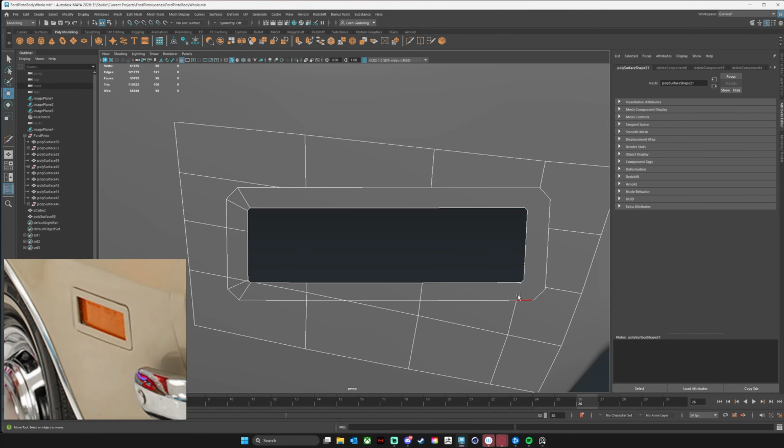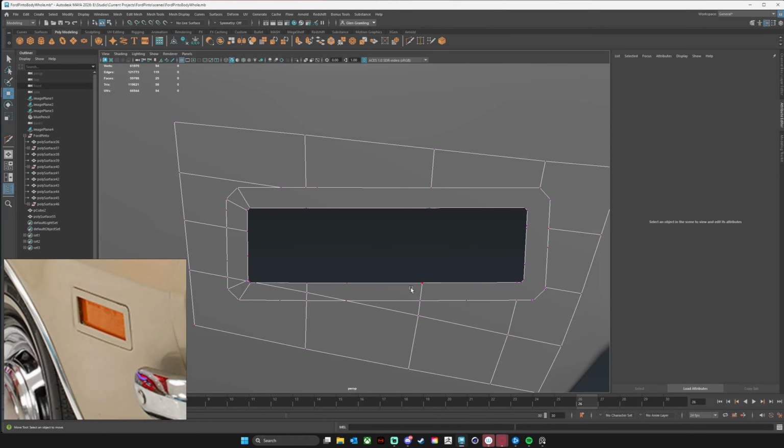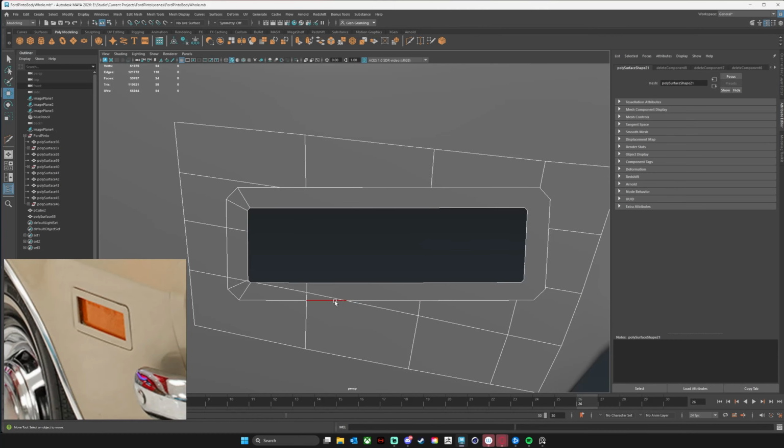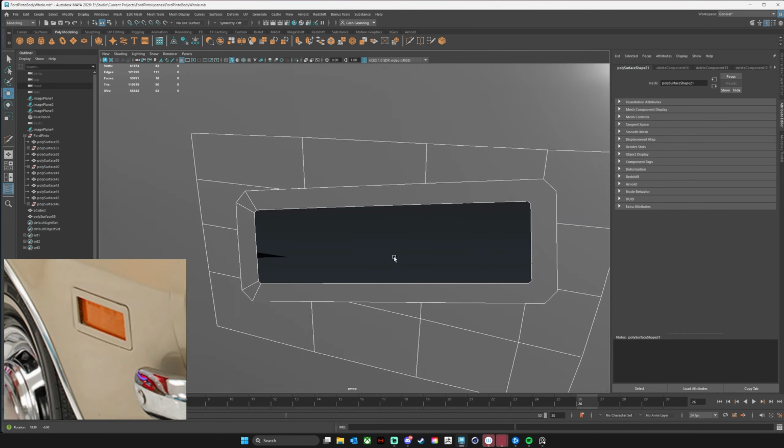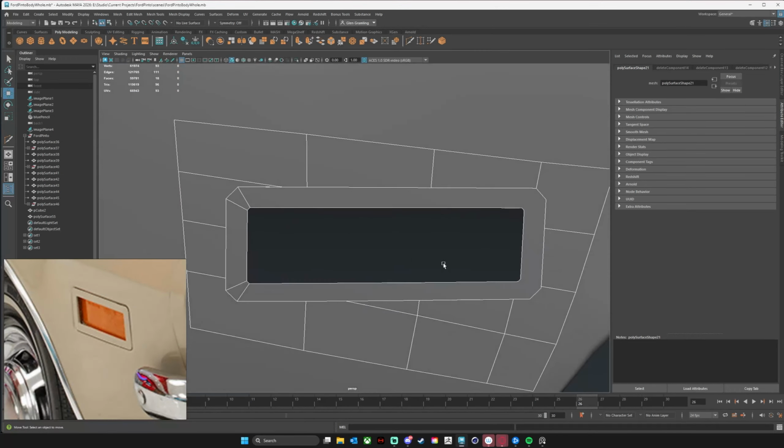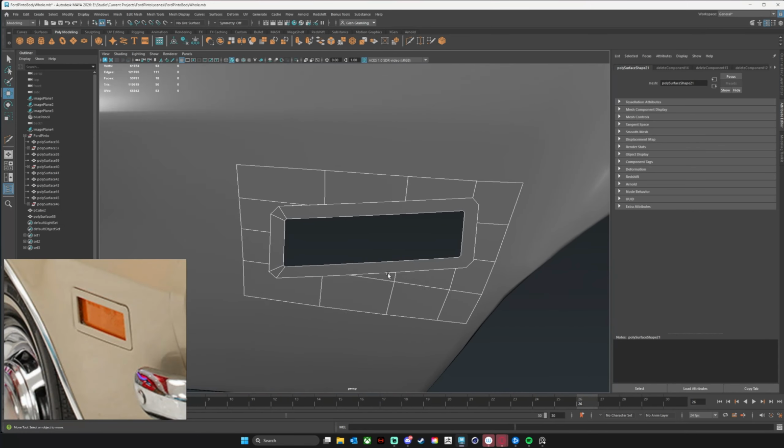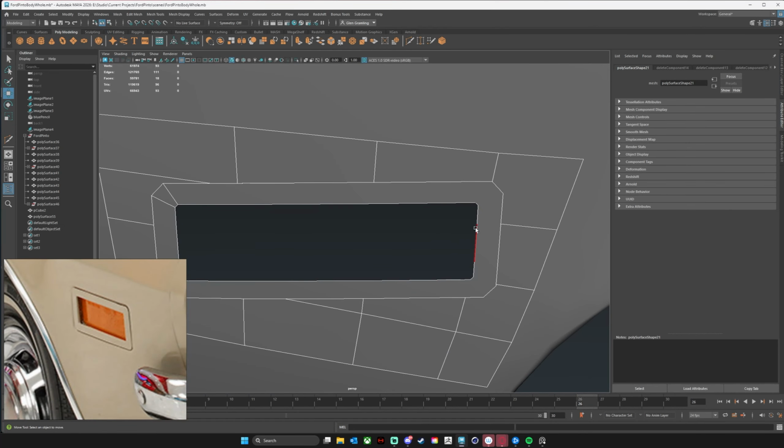So I don't want to delete any of these internal verts anywhere until I get really nice geometry. Once I have nice geometry, I can go in and clean those up. But for now, I want those internal verts to hold the shape there. Okay. So we're going to rebuild.